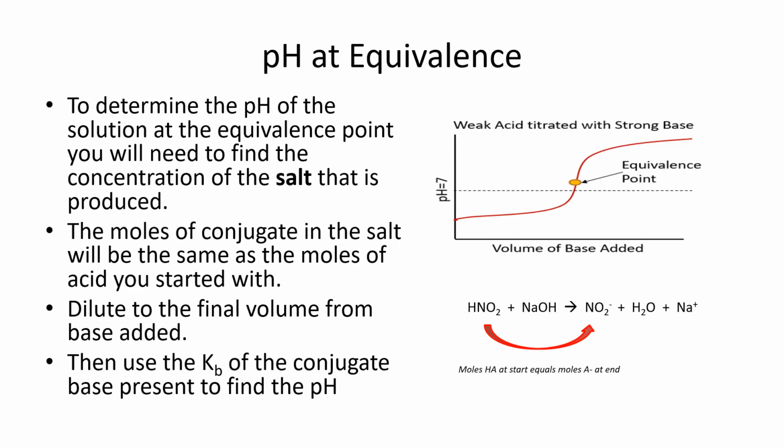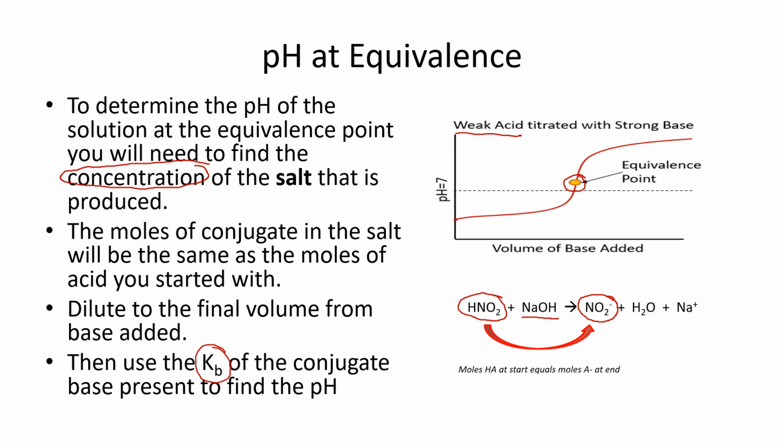So to determine that pH at the equivalence point, what you have to do is look at the type of salt that's being formed and then find the concentration of that salt, right? Figure out the moles, figure out the volume, and divide. And then get the equilibrium constant for that salt, for the base of the acid. In this case, we're neutralizing a weak acid, and so what we're going to end up with is a conjugate base. So here's an example. Here's nitrous acid, and if you neutralize it with this sodium hydroxide, you're going to end up with this conjugate base that is a proton acceptor.